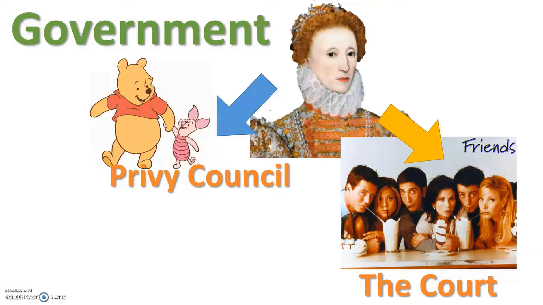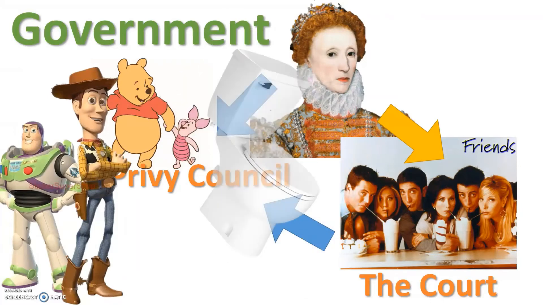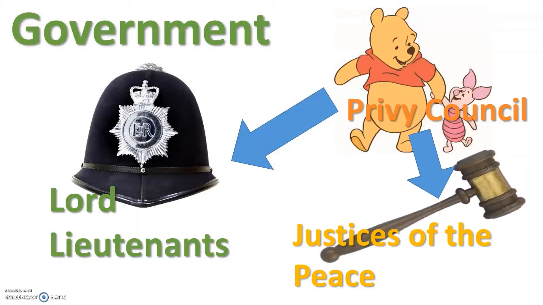The Pooh to her Piglet and the Woody to her Buzz. In fact the term 'Privy', from which we get Privy Council, actually means toilet — so very close indeed. The Privy Council help Elizabeth to make decisions, but they also oversee two very different parts of government: Lord Lieutenants, nobles who are in charge of raising militia and acted like an early police force enforcing laws; and Justices of the Peace, part of local government who would hear court cases.